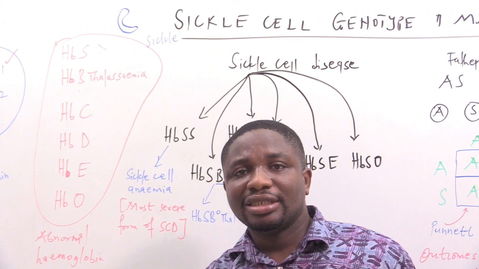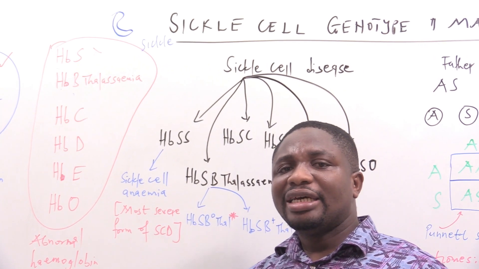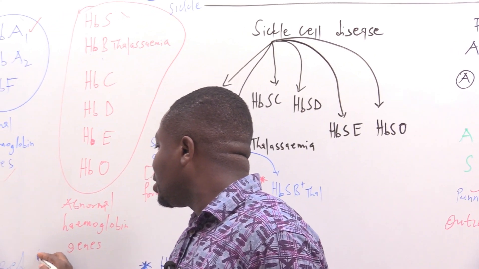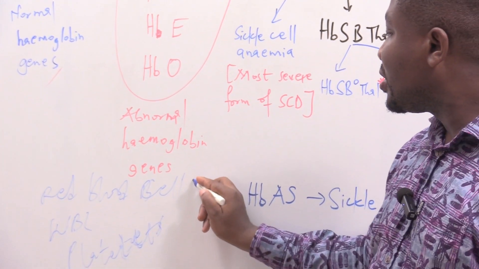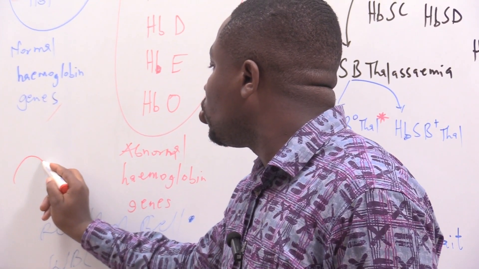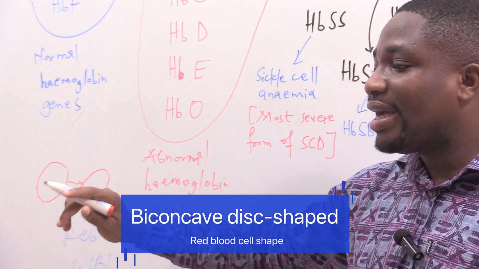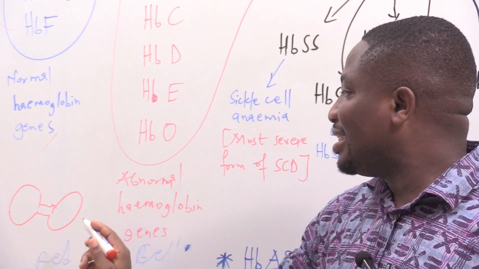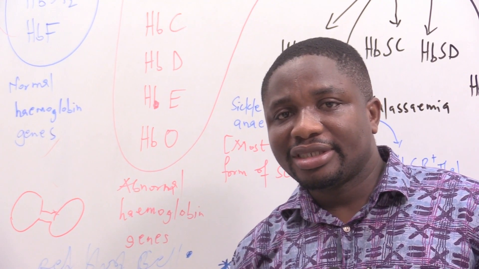Now, what is hemoglobin? When you look at blood, it is made up of cells and water known as plasma. The cellular component is made up of the red blood cells, which is our focus, the white blood cells, and the platelets. The red blood cell, when you look at it, is normally round — it is biconcave, like a disc — round at the edges, to help it go through blood vessels of different calibers.